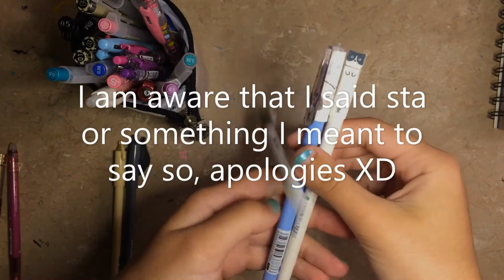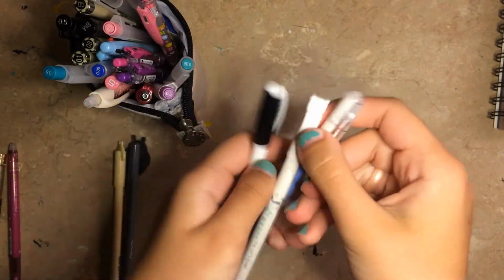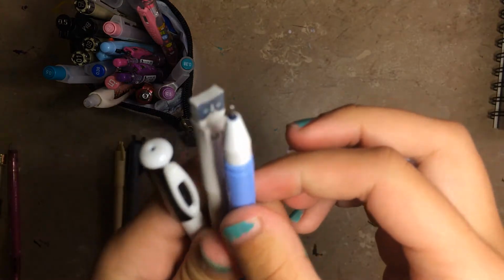Next are these three. I have two cat ones and a polar bear one, and they're all very fine points. Sometimes that comes unscrewed, but that's fine.